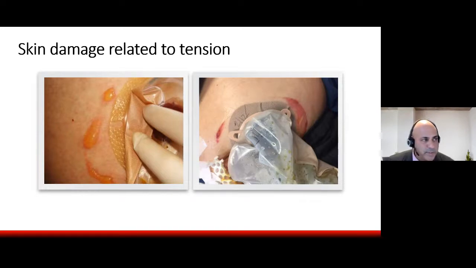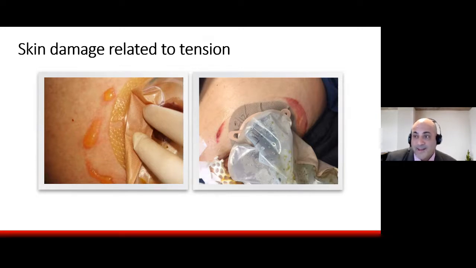If you're seeing bubbling, it's usually related to tension. For example, if someone places their barrier in a lying position and then sits up and their abdomen really bulges out and becomes a lot larger, what happens is that the skin is pulled horizontally against the barrier. The skin goes one way and the barrier goes the other way, and that skin gets damaged and tends to bubble. And that's a sign of skin damage.